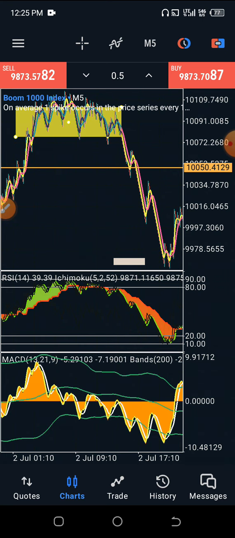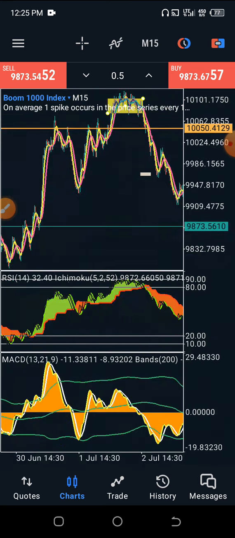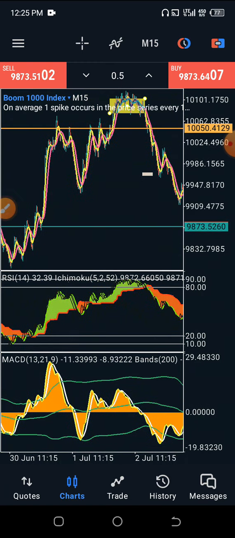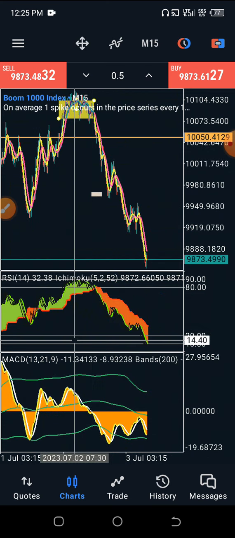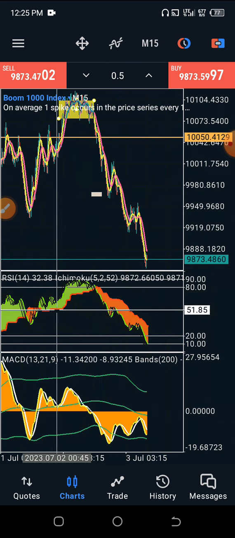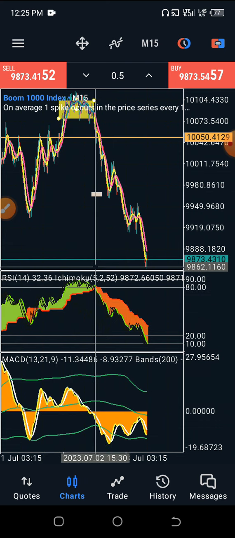Good. So from what I just showed you now, go to 15 minutes time frame. You will see that the market is pointing to a direction of breaking out. Now let me come down a little bit. Check the window 1. You will see that the whole lemon, or will I call it green, that is a change from the 80 levels when you zoom out completely. I didn't say when you zoom up, I said when you zoom out.